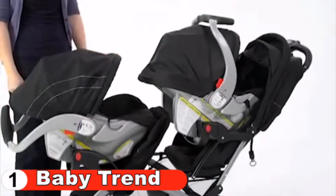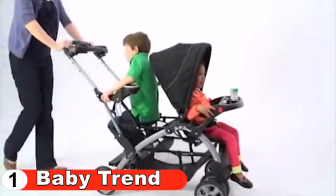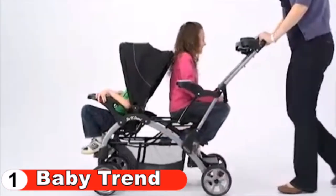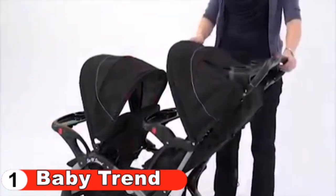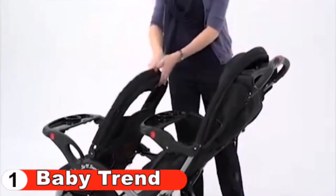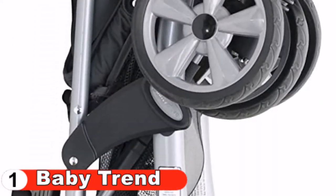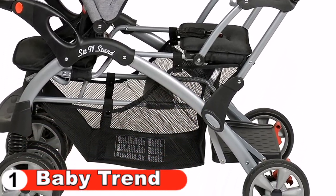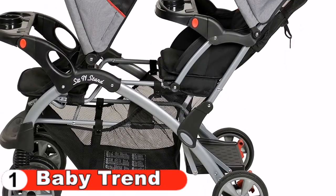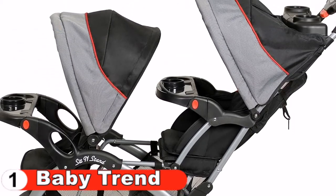This versatile stroller has multiple seating options that can accommodate up to 2 Baby Trend infant car seats. The sit and stand combines maximum comfort with sleek style and will make your trip to the park easy and enjoyable. Equipped with 2 full-size seats, a bench seat and a standing platform, both seats have a 5-point safety harness for maximum security. Removable rear seat converts stroller to traditional sit and stand. To clean the seat pad, use only mild household soap or detergent and warm water on a sponge or clean cloth. For details, let's watch more.